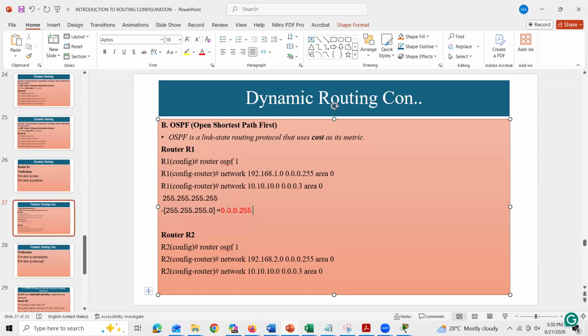Now you have slash 30. What is the subnet mask for slash 30?